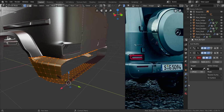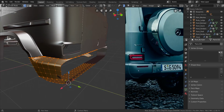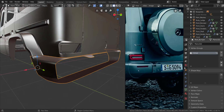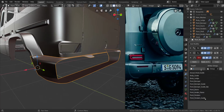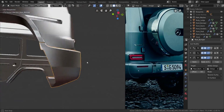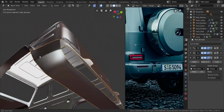And let's add all of these to a group. So go in here and add in, okay, we already have a group, remove both of them and add in a new one. Click on the sign. Let's go to the modifiers now. So load in the group and find the rear, just type in rear and choose rear bumper guide, like that. Alright, so that should keep it on it very nicely. If I turn it off, you can see it's actually taking nice effect. Very nice.